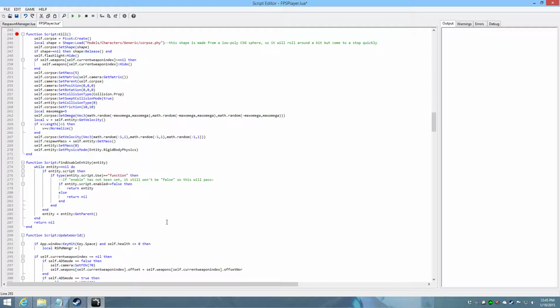You can rename them as long as you rename them throughout. Like, if you wanted to say ADS mode was actually aim sight mode, just as long as everywhere the ADS mode variable gets changed, it's fine. And it's not the same as another variable. Don't want to cross variables. That's bad, because then they start messing with each other, because it can't determine between the two.